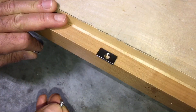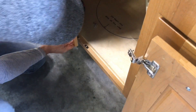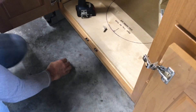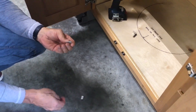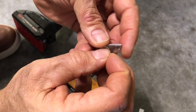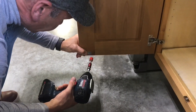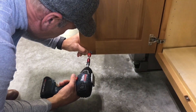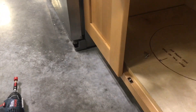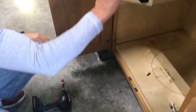Then you simply take your screw, close your door, and that's where it goes. So now you have a spot right where it goes. Then you peel off your liner on the back of this and go ahead and put your screw in. Just like that — perfect snap. So much easier to install because we put adhesive on the back side of it.